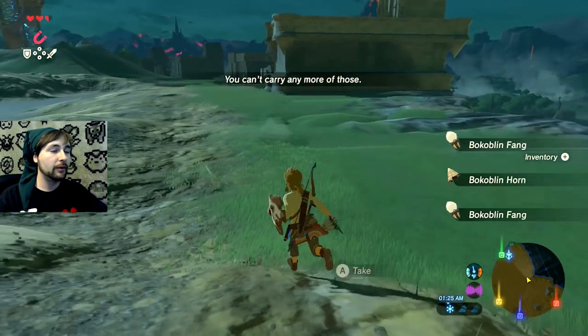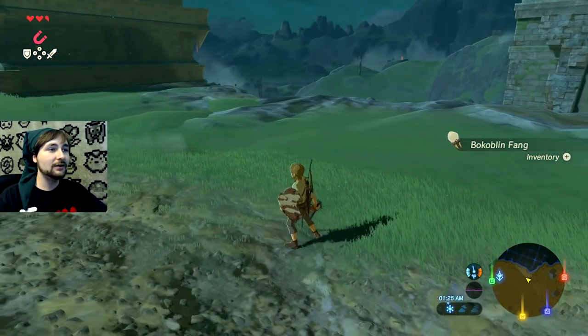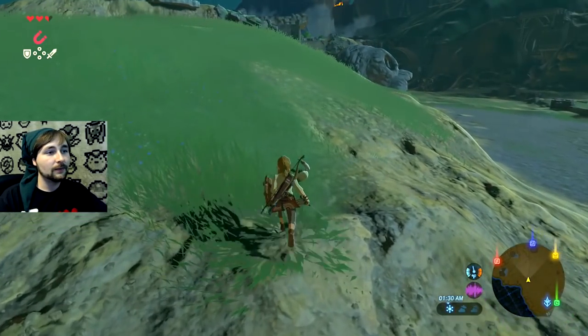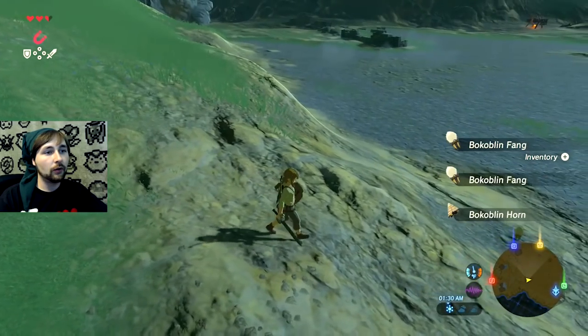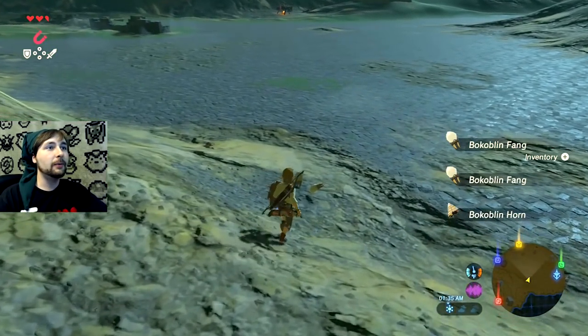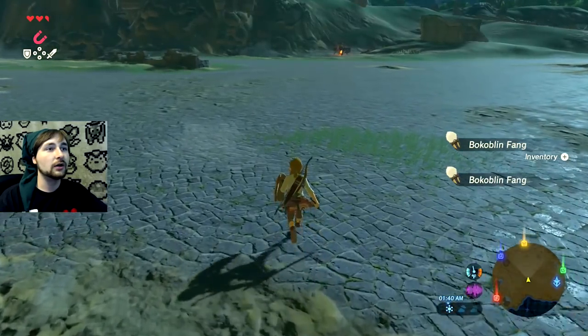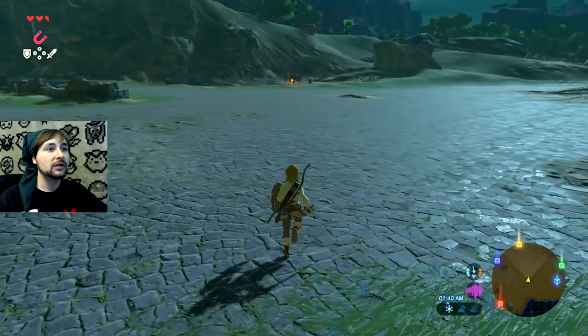I can't carry any more bows. Where'd that little lizard go? Oh, I didn't get the lizard. That's a bummer. What else did I get? Fangs and horns. I guess that's for crafting. I can't believe you craft in this. I'm getting so distracted so quick. Is there more stuff over here?